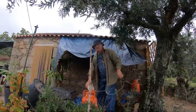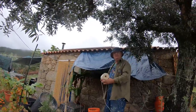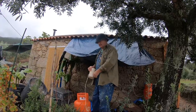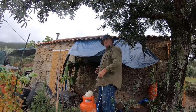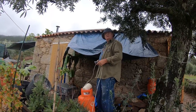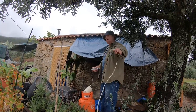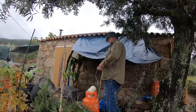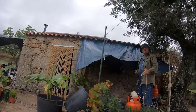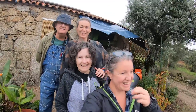This would have been a good temporary shade summer thing. Would have been good to rig something up temporarily for summer. A little shady area, at least to sit and have a cup of tea, and also to shade the front of the wall. It's when the wall gets battered by the southern sun in the summer. It just heats up so much, so if you have shade protecting it a bit, the inside doesn't get so warm. That's the theory. Because the stones absorb the heat, and then it becomes an oven. And I did feel like I was cooking alive at some points in there.